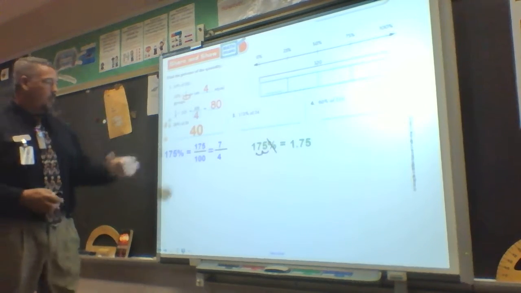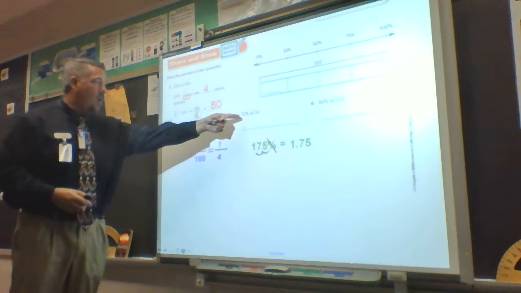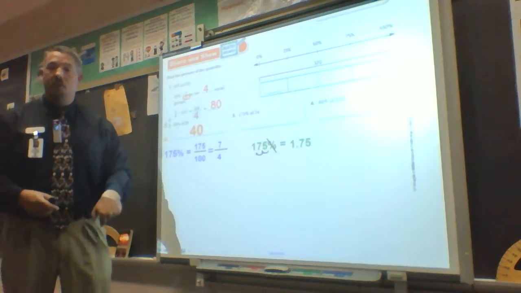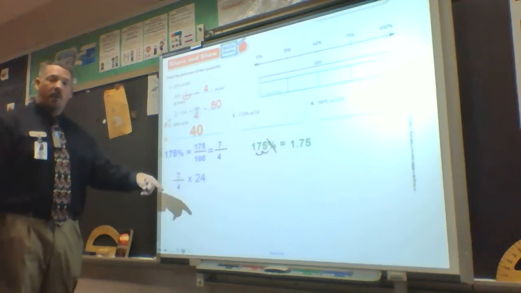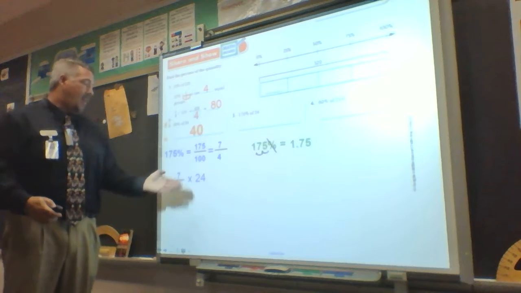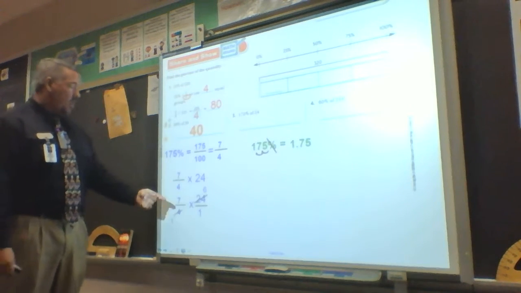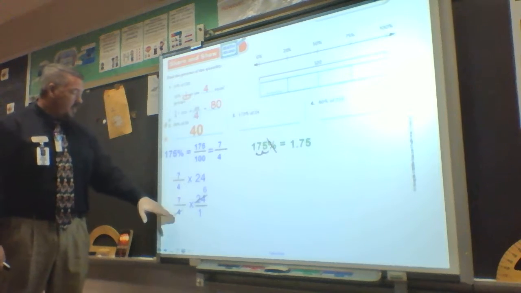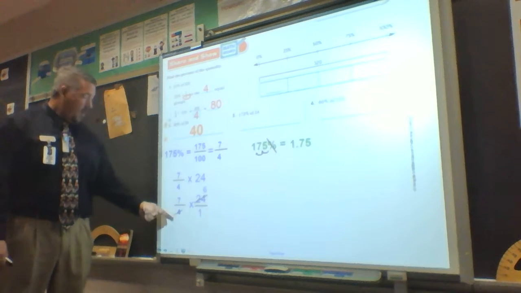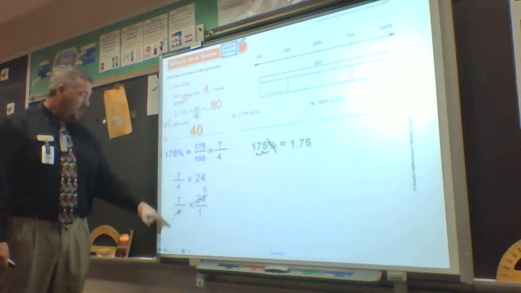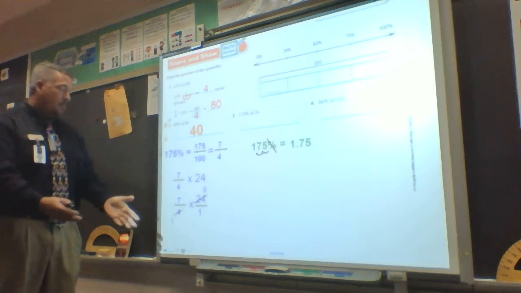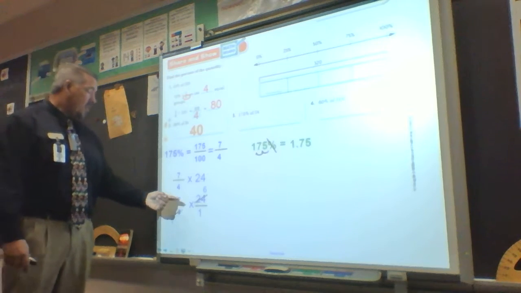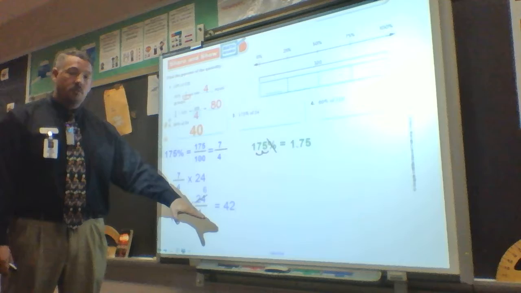Coming back to the fractions then, I'm going to work with the fractions and do 7/4 of 24, and of once again tells me to multiply. So I take 7/4 times 24, has to be over 1, because I can't do the math without it being over 1. So I simply rewrite it. I see that I have 7/4 times 24 over 1, and that 4 will go into 24 evenly. So I reduce by 4. 4 goes into 4 once. 4 goes into 24 6 times. So I'm left with just multiplying across. My denominator is 1, so I don't need it. But 7 times 6 is 42.